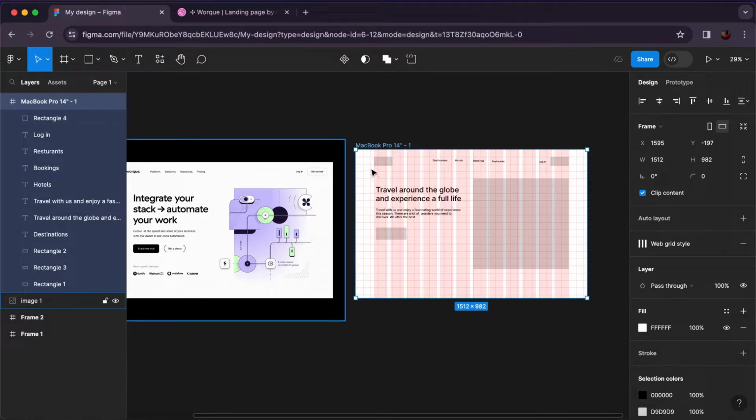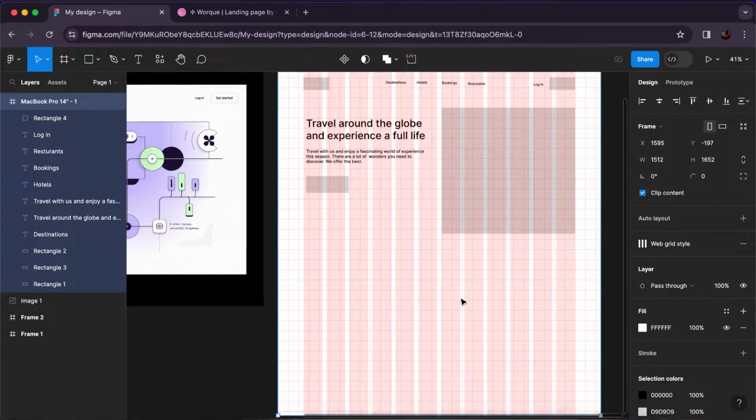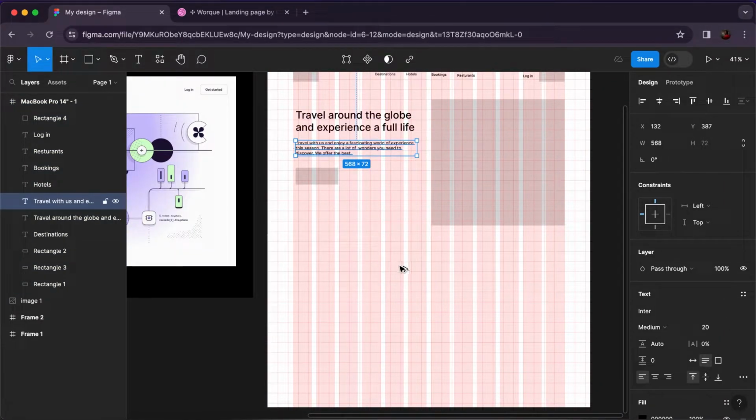So I'm going to continue this design. It's going to be longer than this since I'm designing a full landing page. So I increase my desktop. Bring a text again here.